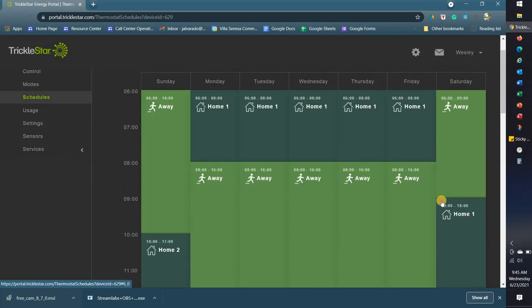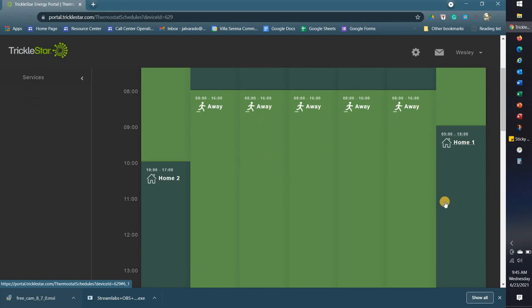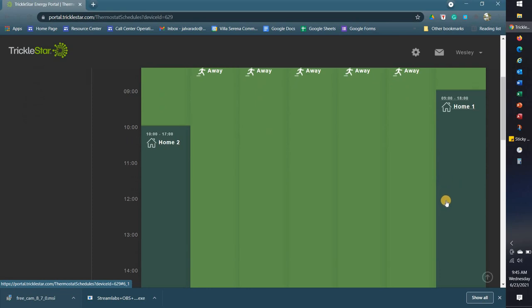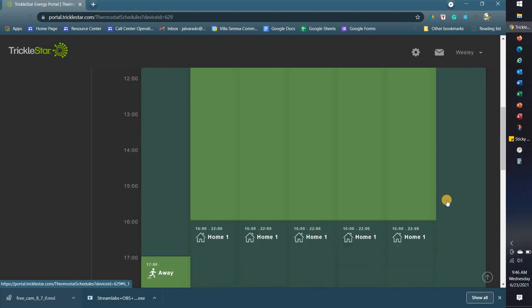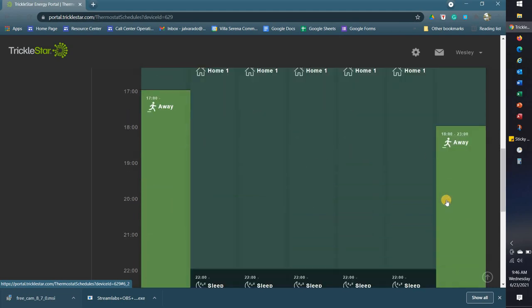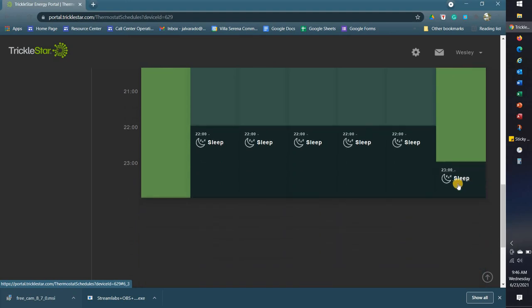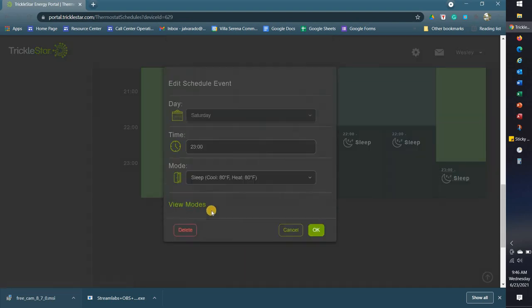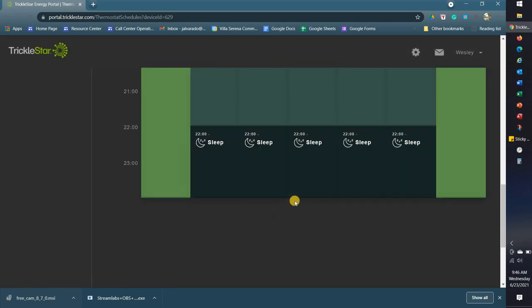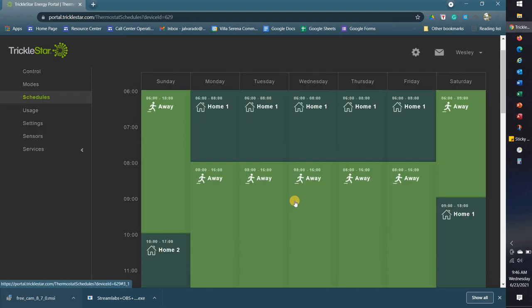So then now we have a schedule on Saturday. The AC is going to be off from 6 to 9. It's going to turn back on at 9 at 75 degrees, because that's what home 1 is set at, 72 degrees. And then from 9 to 6, we're cooling, okay? And then after 6 o'clock, we have it on away. And then once we add these slots, then we can remove these other ones, okay? So then we have our schedule set for Sunday and Saturday, so we're good, right?